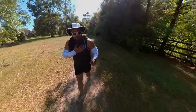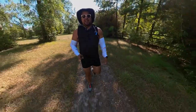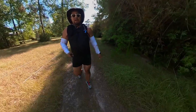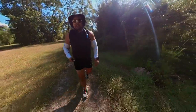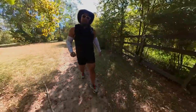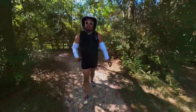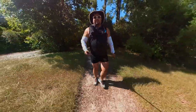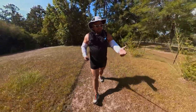I'll have my Orange Mud vest as well. One tip for when it's super hot: put as much ice as you want inside your hydration pack bladder, but only fill it up halfway so you still have hydration. I've been at races — even Habanero — where I had a lot of ice but no water left because I drank it all. Don't put too much ice in your bladder so you actually have something to drink.